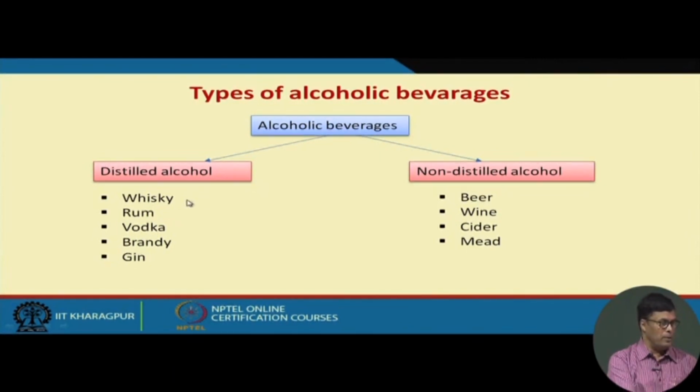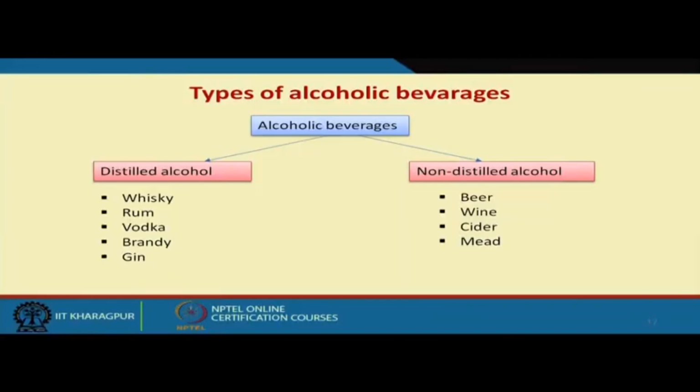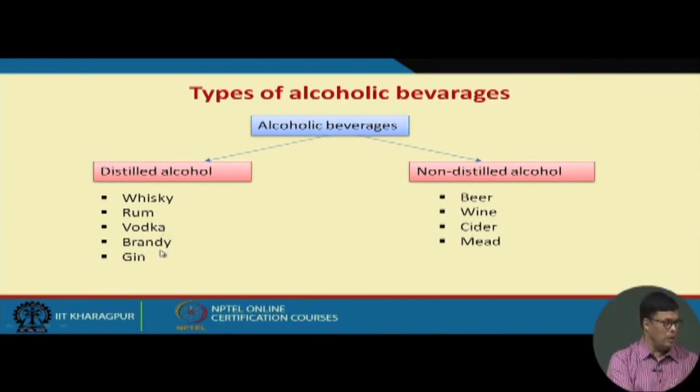Different companies have different trade names, and their taste varies with respect to the spices, because after the alcohol fermentation, alcohol separation takes place. This alcohol is mixed with different spices to give different smell and different taste. The taste depends on the formula, what kind of spices they use, and that is 100% trade secret for the different industries. Scotch whiskey, I can give as an example, has a typical flavor and typical color. So does rum. So vodka, brandy, and gin.